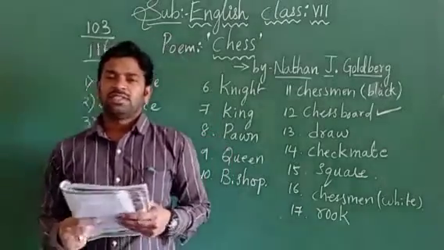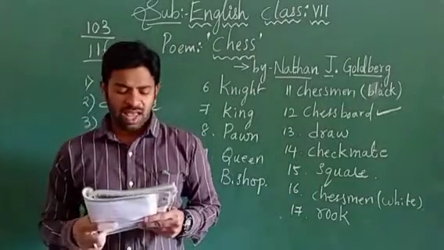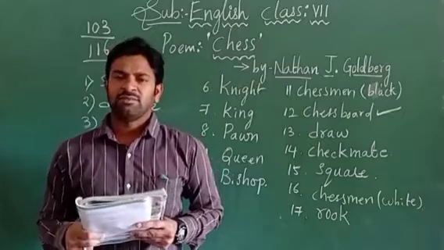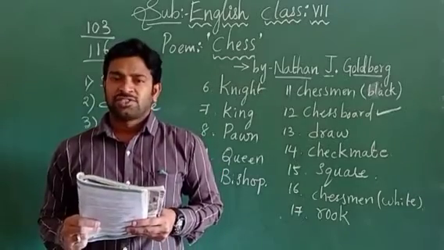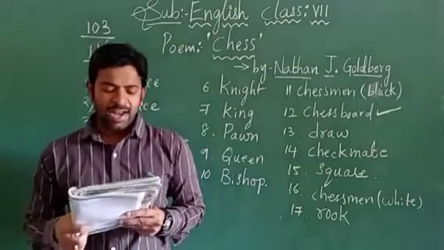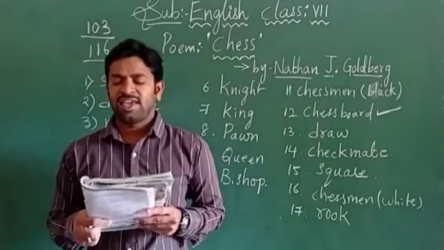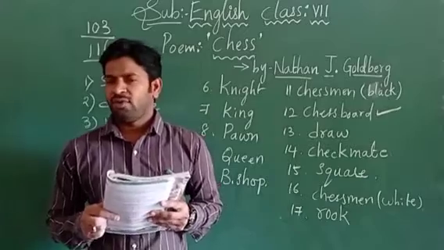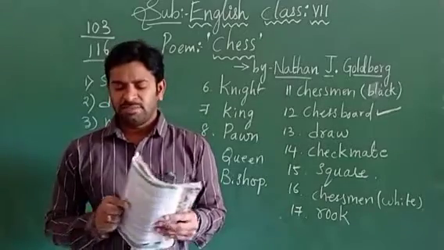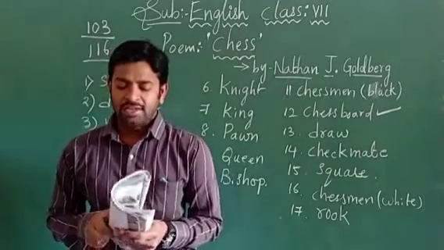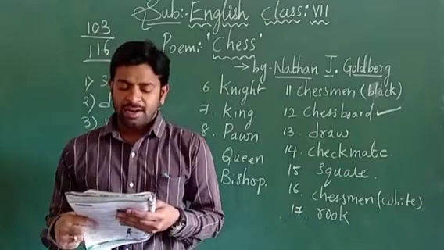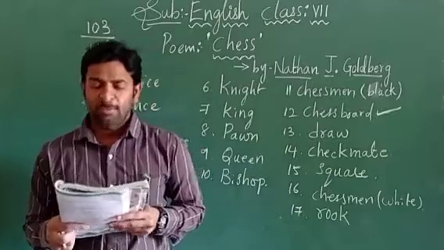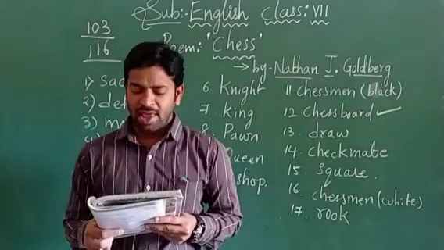Okay children, so this is the poem that I have recited. Let us go to the explanation for each and every stanza, children. First stanza: I like to think chess is a courteous game. The meaning of courteous is given in the glossary. If you refer to the next page, the meaning of courteous is given as polite and respectful or well mannered. So it is a polite, respectable, well mannered game.